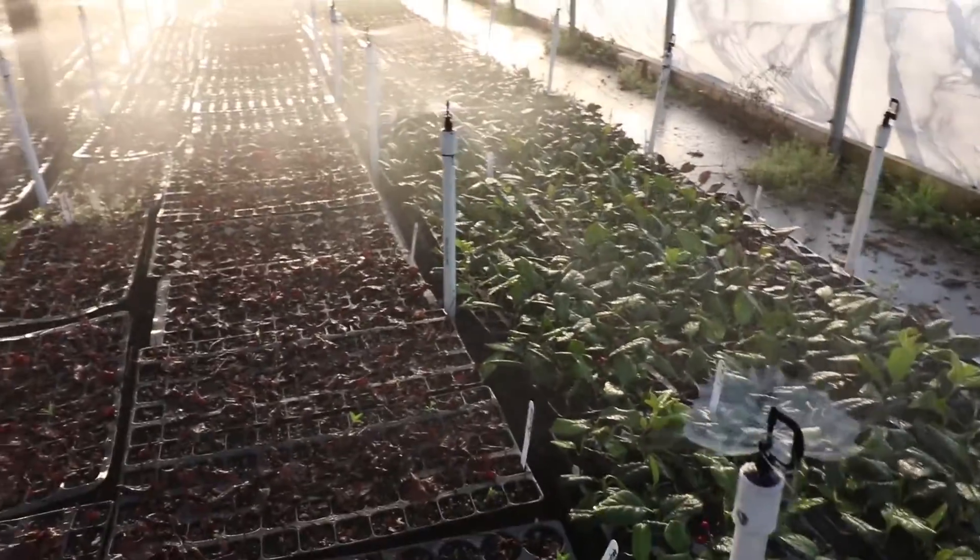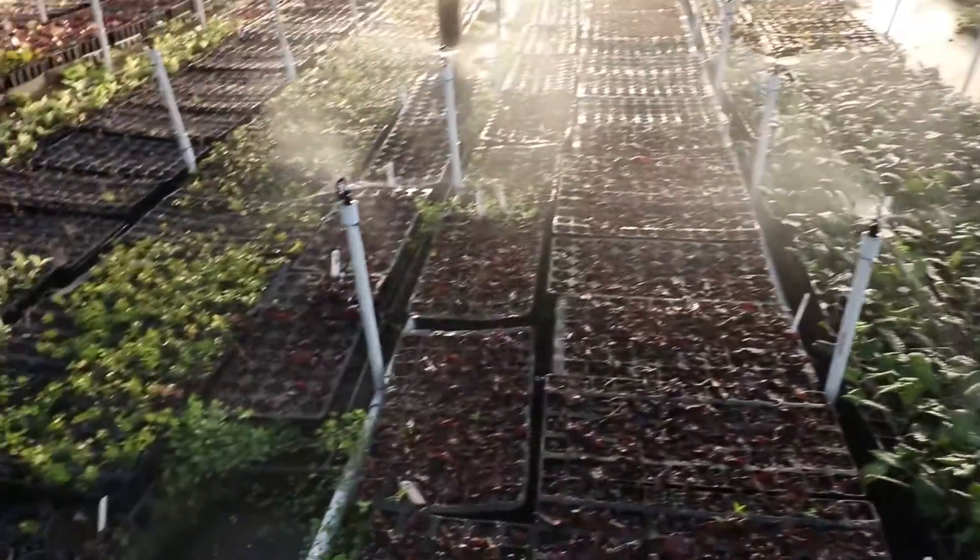What we're trying to accomplish is that the leaves on our unrooted cuttings stay moist all the time. We're going to take cuttings off of plants that won't have roots on them, and we're going to have to basically replace what the roots were doing before with a system that does not allow them to dry out. If they dry out at all for any prolonged period of time, they'll just die.